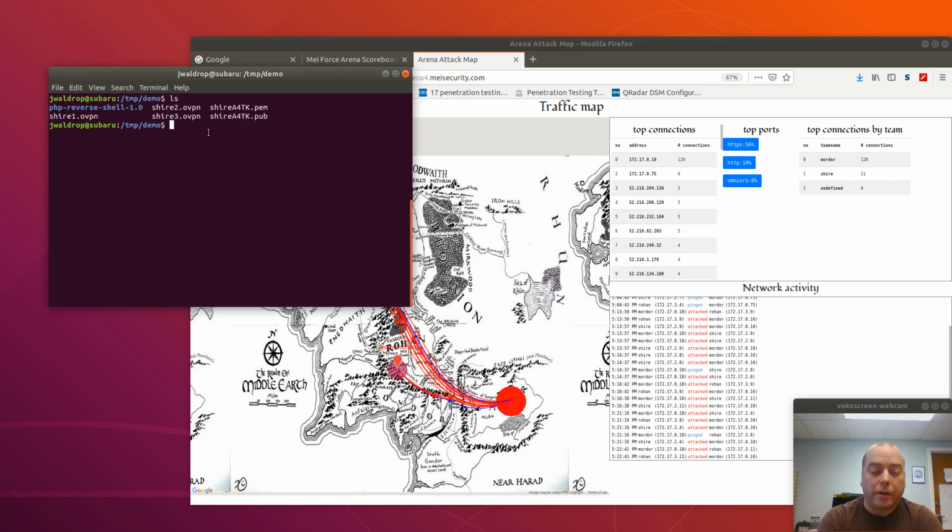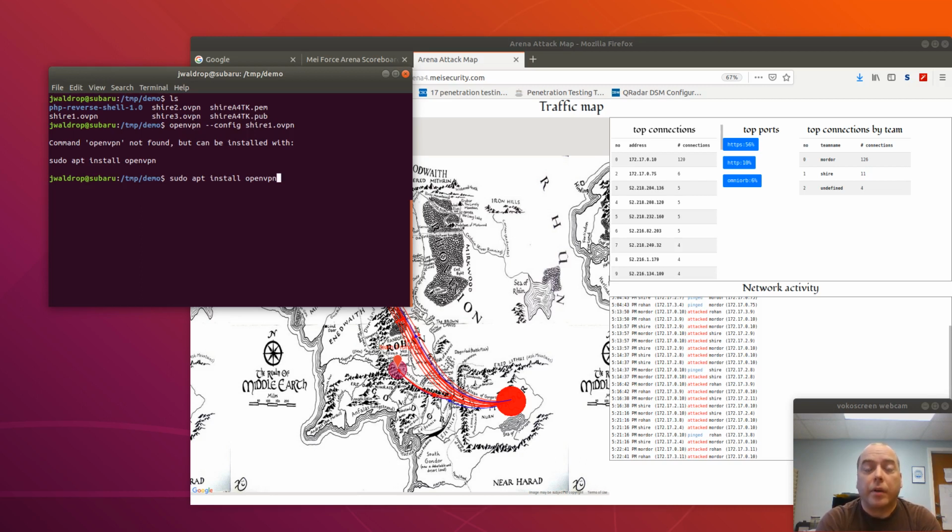To connect, simply use OpenVPN. If you don't have OpenVPN installed, on Ubuntu or presumably Debian Linuxes, you'll be able to just apt-get it.